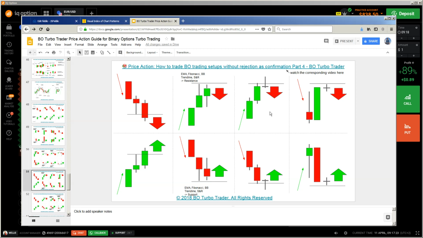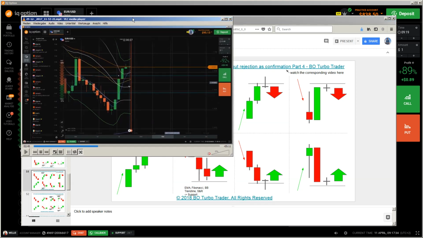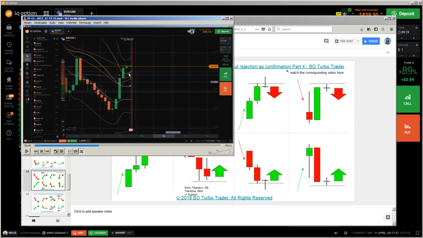And I'm going to show you the concept now, because this next trade is similar to this one. You only have to understand how it looks. It's this one here, for example. You see here we have an uptrend. At the end we get some kind of doji, a gravestone doji. The resistance would be made by this wick, but we have here the 50 EMA, which is the resistance, which creates the same scenario like this. And if you have something like this, you can also do a put here without any kind of rejection.